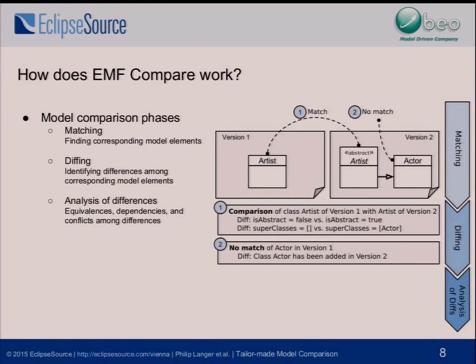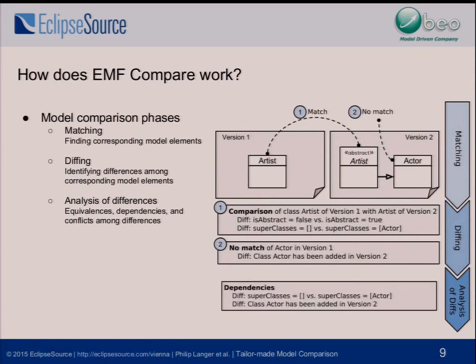So now we can put the match model and all the differences that we find in a so-called comparison model, which describes the whole comparison, and we can do some more sophisticated analysis on this comparison model. The goal of this analysis is to find out which of those differences are actually equivalent in their effect. So for instance, both sides set a value to B, so that's actually an equivalent change, but you would still identify this change in the diffing phase, but you need to know that they have the same effect.